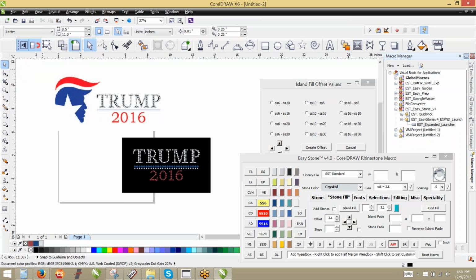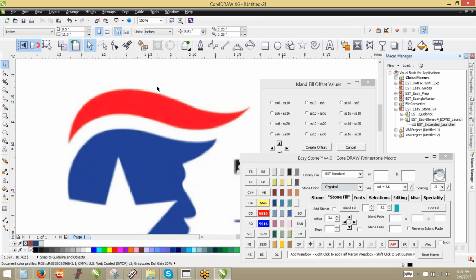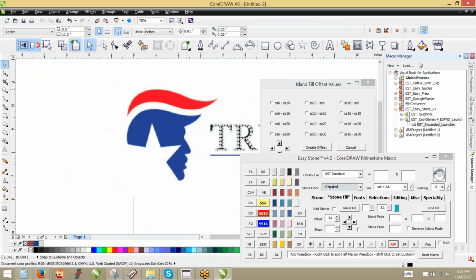So now we just have to do the Donald's hair and face here. And of course that is pretty simple to do. It's not very big, so that will help us. But sometimes, depending on what the design is, we have to create the container, and then we fill the container. And at other times, we have to get all the interior details done first, like on the tiger that we were showing you earlier. See, I would have started with his eyes, get the eyes detailed, and kind of build out. So sometimes you have to think about what the design is and figure out exactly, do I start from the outside in or do I start from the inside out? In a case like this, where it's basically just a silhouette, we want to start from the outside in.